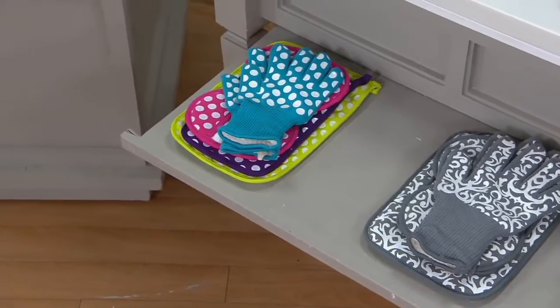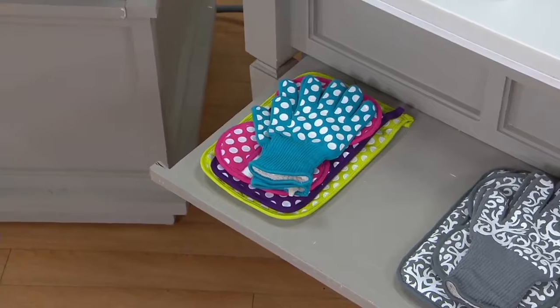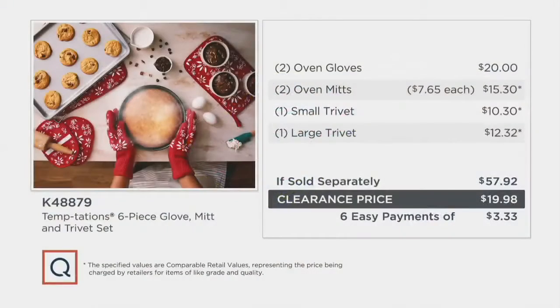Also incredibly popular. This is $19.98. You heard me say earlier with the mini loaf bakers, for less than a $20 bill, you're getting 6 pieces that will allow you to retrieve with the dexterity of a glove, because they are gloves. Individual mini mitts, set of 2, and then 2 different size trivets. Let's head back, and remind you, $57.92 at retail.